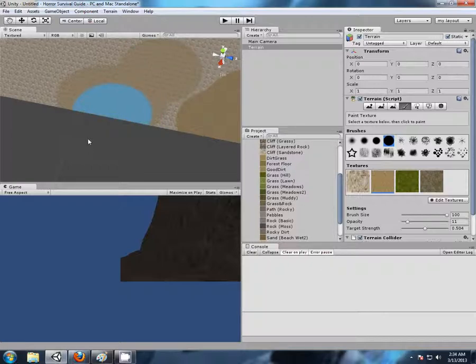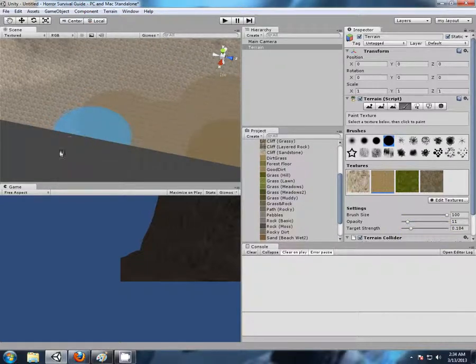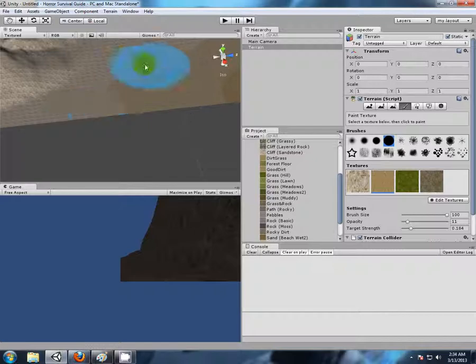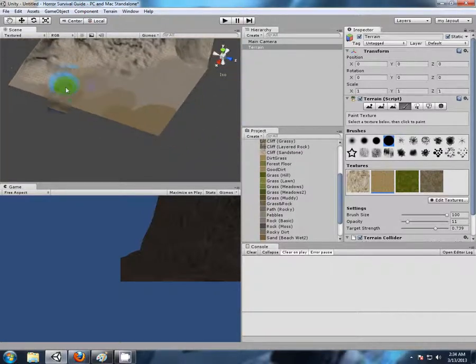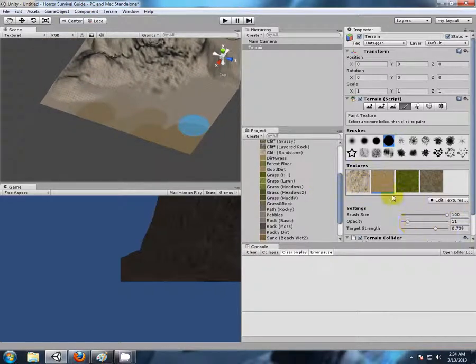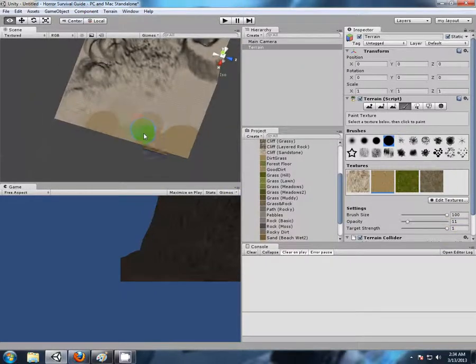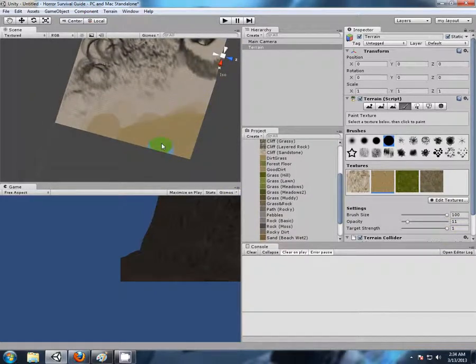Bring the opacity right down. Okay, so target strength is really how much paint you are applying. If I bring that up, pretty much immediately dark. Bring that down, it's more of a blend, isn't it? It's how much the texture will blend to the next texture. It's the strength. So again, just like I am right now, experiment with these different parameters and see what kind of effects you can come out of them. So we'll make the strength quite strong for this whole ground area. Paint all that in. There we go.